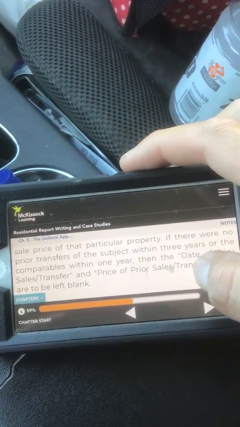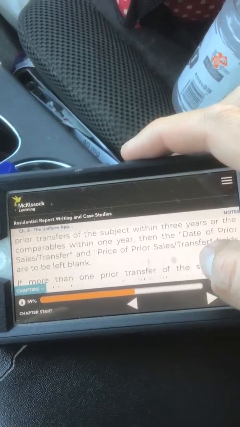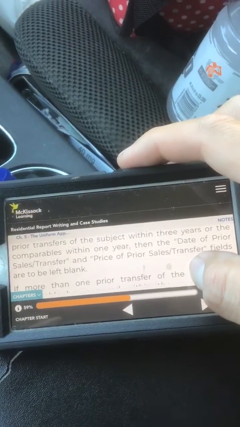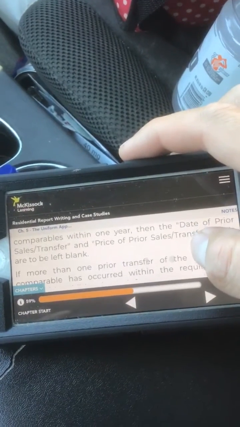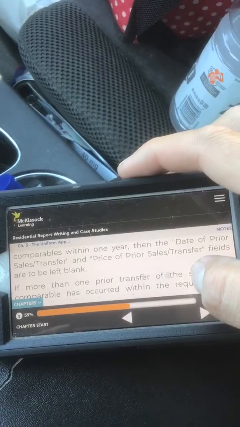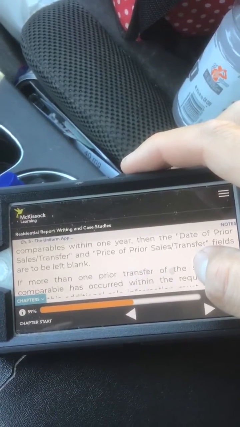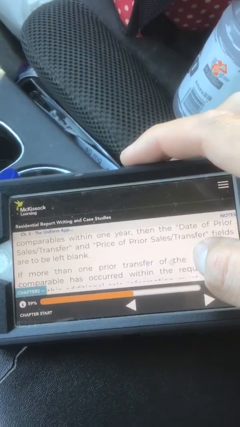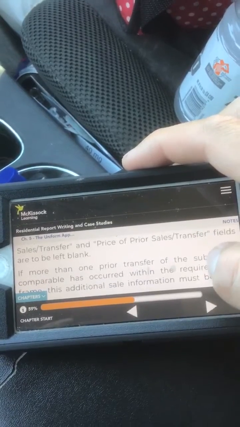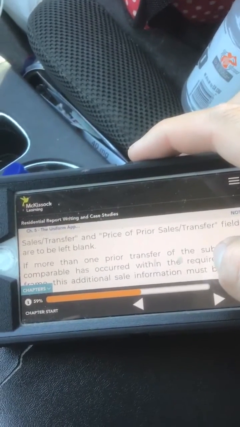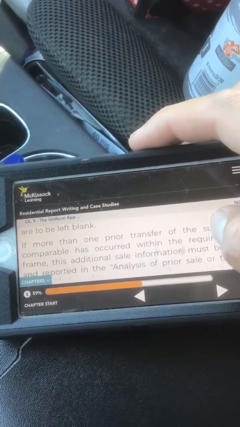If there were no prior transfers of the subject within 3 years or the comparables within 1 year, then the date of prior sales/transfer and price of prior sales/transfer fields are to be left blank.